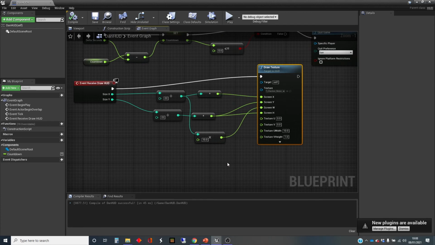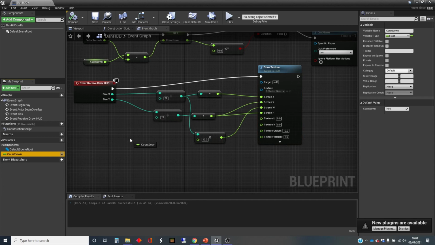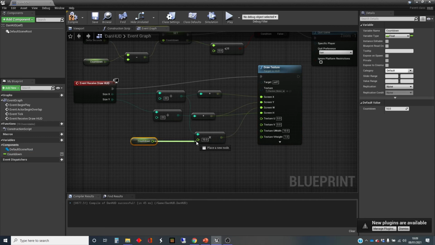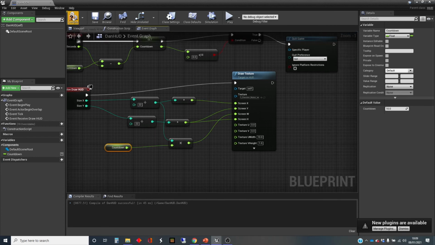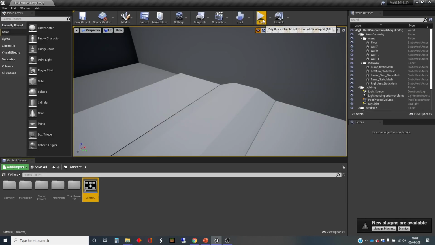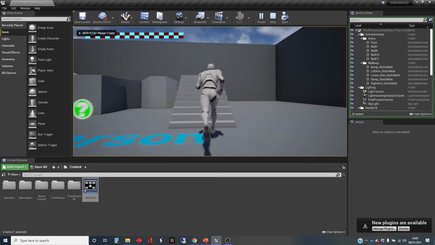So the first thing we want is the width to change dependent on this countdown. At the moment, we're multiplying this fraction of a width, which is a 22nd of a screen width, by 10 to get the width of this. So this was conveniently set up by me so that we can just plug in that countdown variable in there. And let's run that and see. And so it's kind of shrinking.